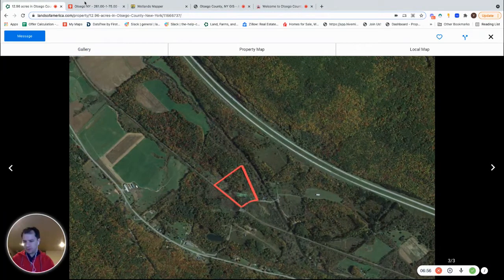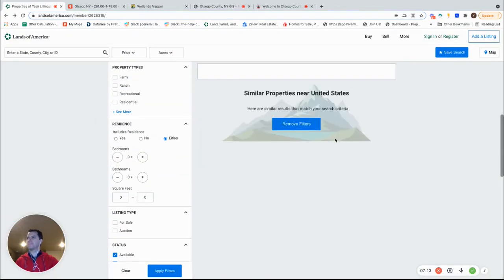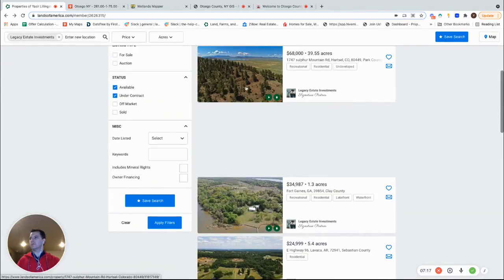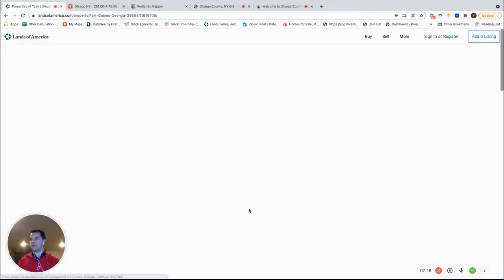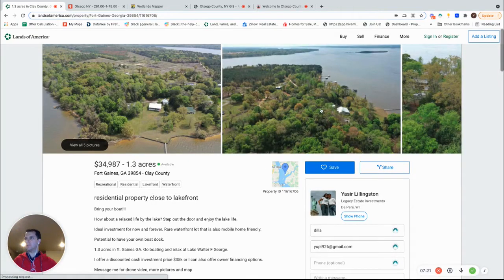Now, another question you had is, by the way, if I get additional pictures, once I find the drone pilot, I can send you those. And I like to send a drone pilot just because I like the aerial views of the properties. If you see some of my other pieces of land that I have, I normally show those type of views. For example, I have this one in Georgia, so those views I will use for my customers.